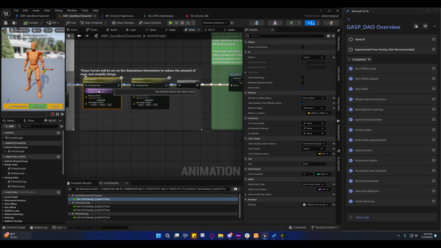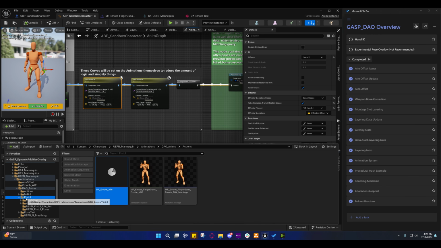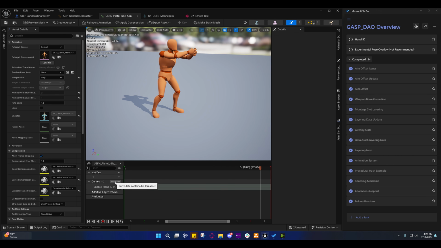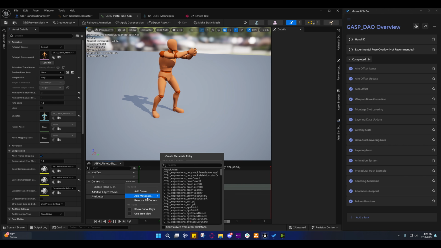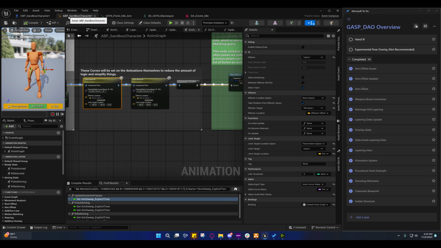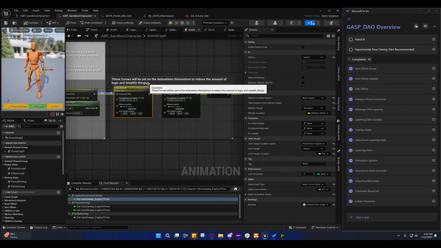HandIK, I'm applying this as a curve. I decided to do this as a curve. So if we go over to these poses, for example, the pistol idle aim, you'll see enable HandIK is set to 1. I could have made that a metadata curve. I didn't for whatever reason. I probably should have, but it's not that big of a deal.